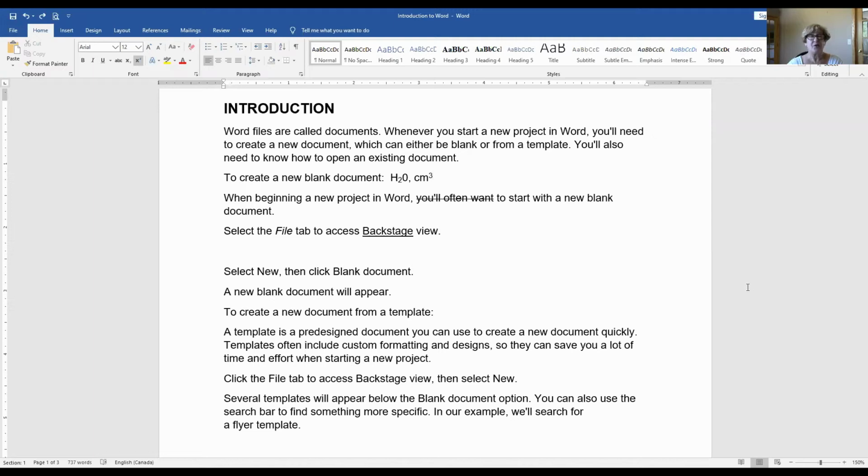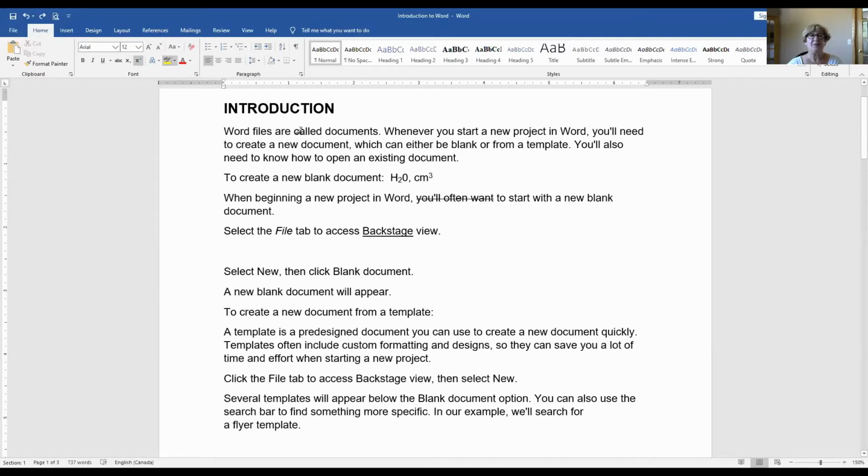There are 2 other options, though, that will let me add color to my document. The first of these is the text highlight button. And much like I would take a highlighting pen and drag it on a piece of paper, I can use the highlighter in Word to apply a background color to text. The color of the line on the button indicates what color highlighting you're going to use. So we'll work with yellow for a moment.